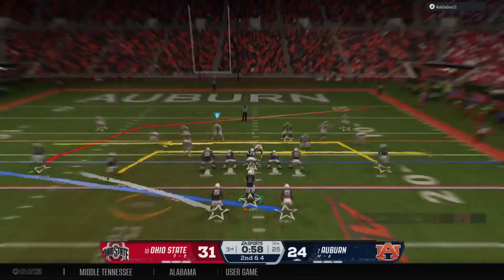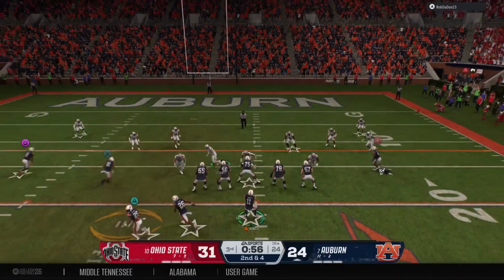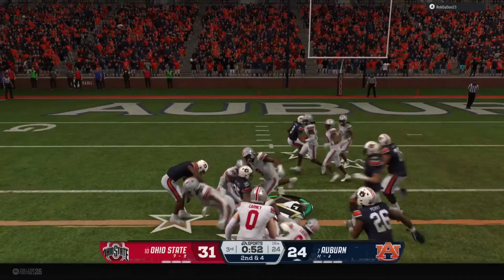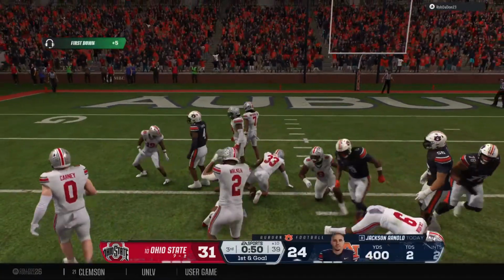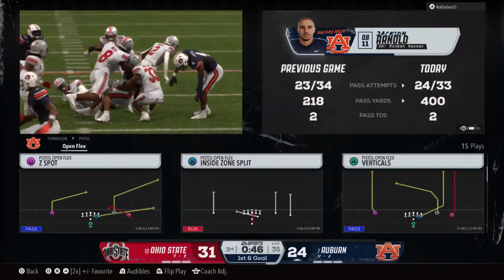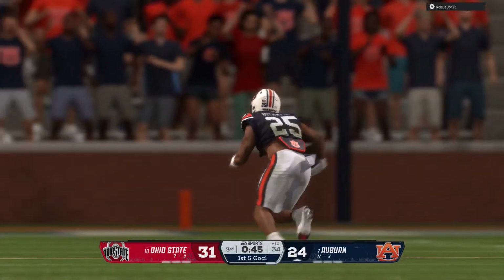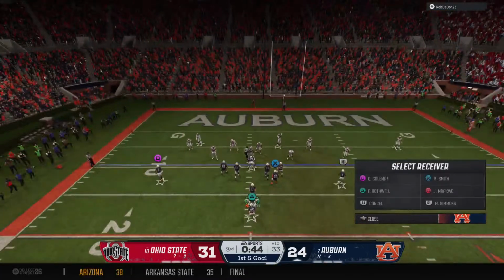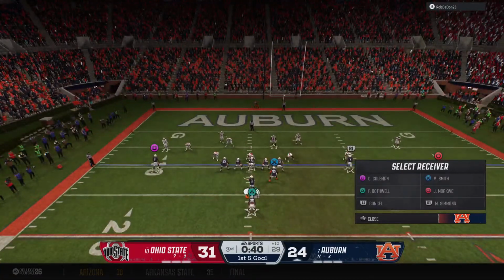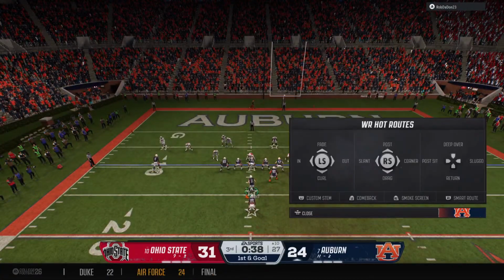Auburn now operating in the red zone. Back goes in motion now. Let's see how the defense adjusts. Looks toward the sideline, finds the running back. Good execution. Gets a block and gets the first down. I mean, how about this offense and this execution? That's 3 plays, 3 completions in the blink of an eye, and now it's first and goal. Receivers now getting some new assignments before the snap.